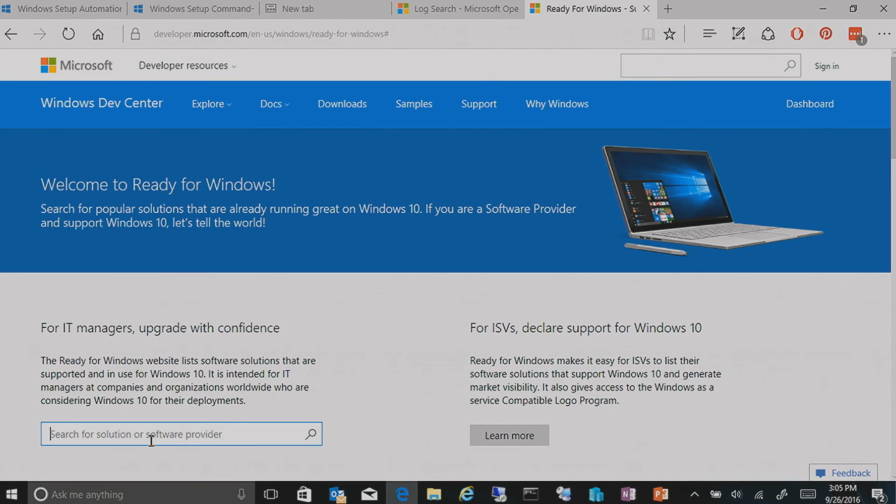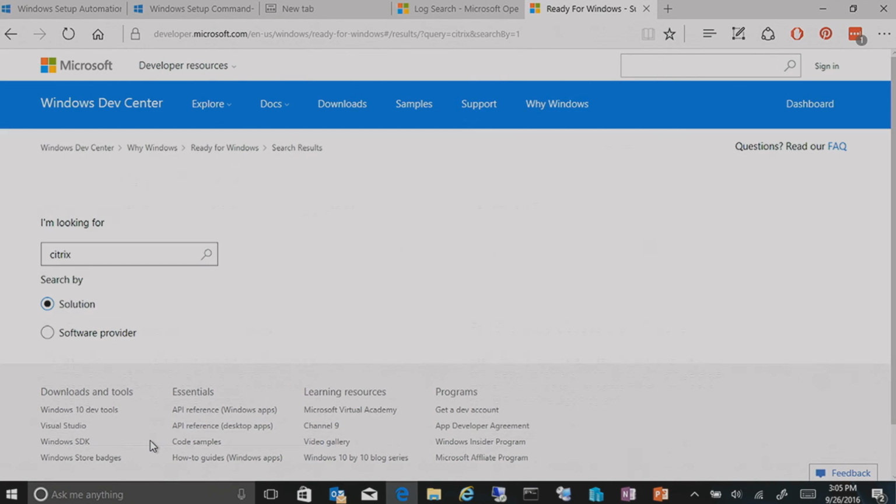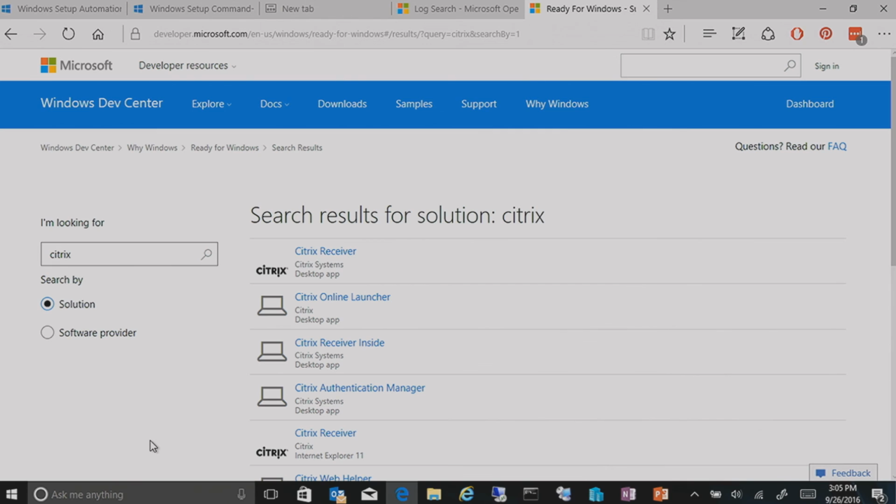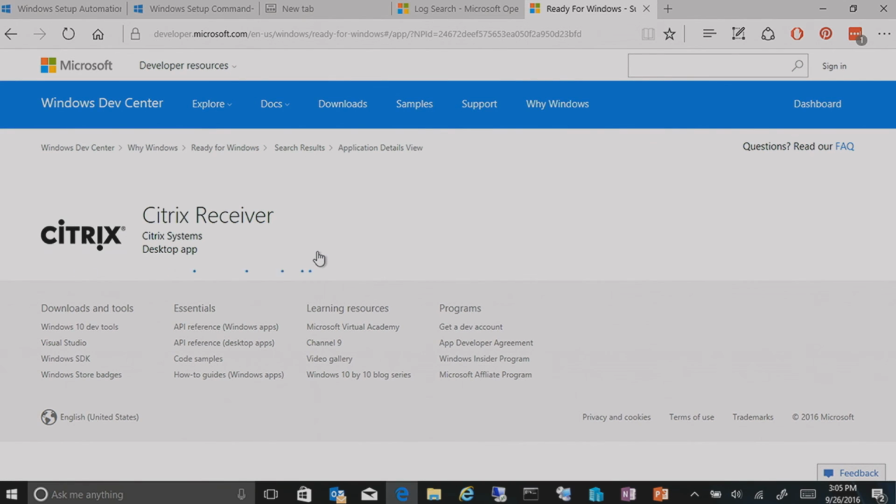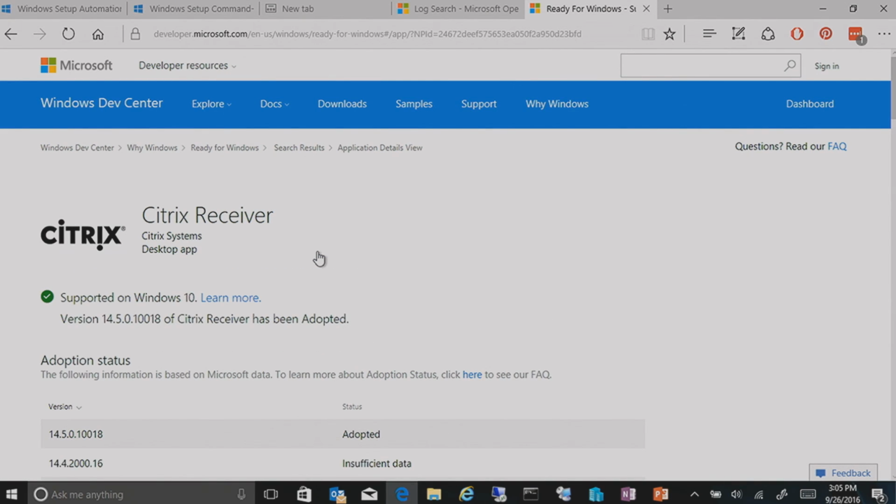So we can search for a particular application, maybe Citrix, and find all the applications that they have, and then drill in on them, like Citrix Receiver. We can then see the support statement. Yes, this is supported on Windows 10. We have a link to learn more that would take us to the Citrix website where they have details.